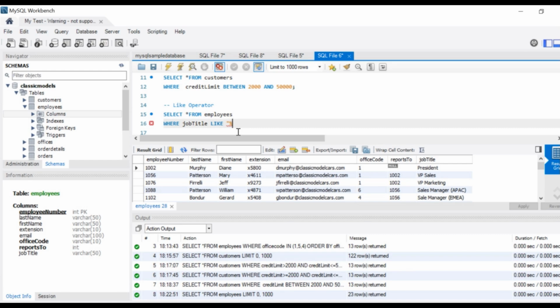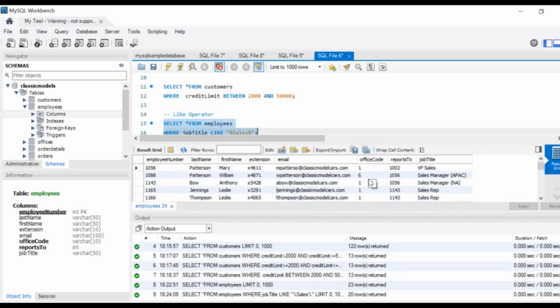It's your choice. Sales, and then again a percent sign, and then closing double quotes, and then a semicolon. And now I'll go ahead and execute it.